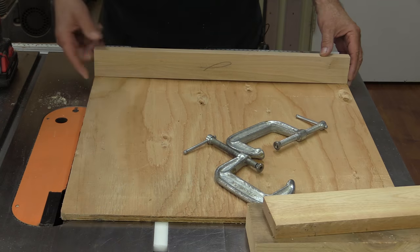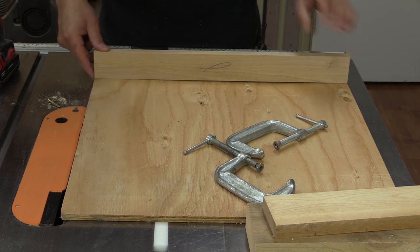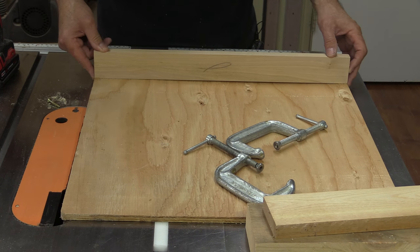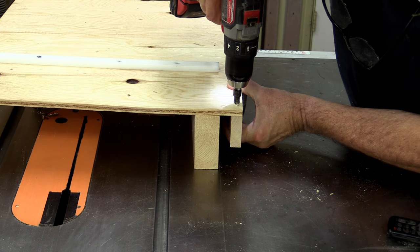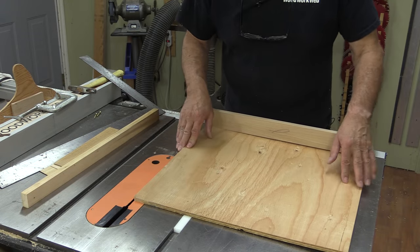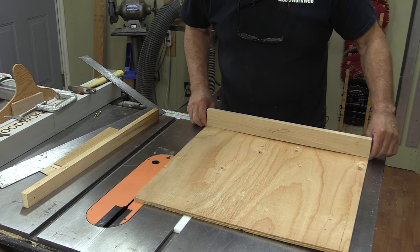The next thing I want to do is drive a screw into this side of the back, because I'm going to need to pivot it to find out where exactly the right angle is. The next thing I need to do is align this back fence now.